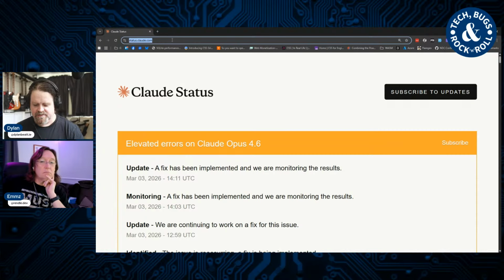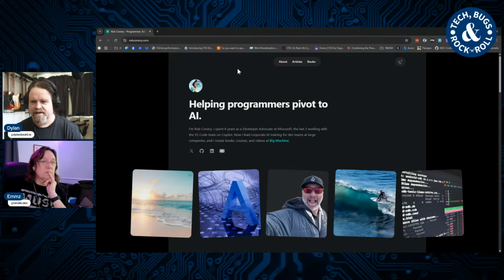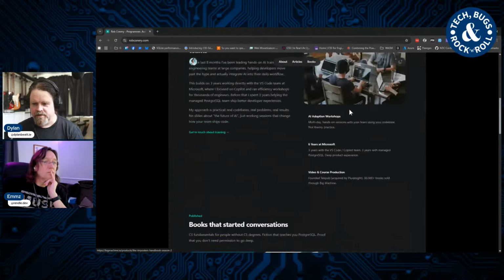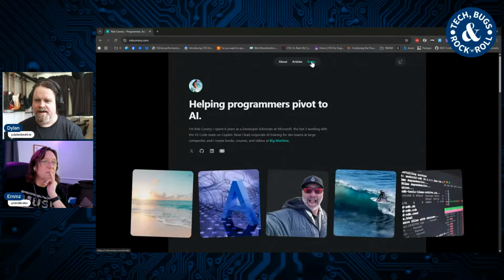Now, there's another thing that I want to pick up. About every couple of days at the moment, someone sends me an article from somewhere that I think has an interesting perspective on it. Now, ironically, Rob Connery, it's fixed. Rob Connery has been very, very vocal about how he's having amazing results from using agentic AIs in all kinds of ways.